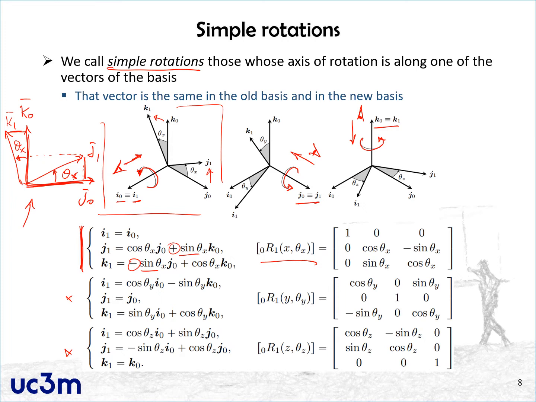My recommendation is do not memorize these expressions. It's actually better to draw the auxiliary diagram every time that you have a rotation, and you can very quickly infer the expressions that you need. This is better because in some cases we are using negative angles, or perhaps the case is not so trivial, and if you just want to remember a given expression, it may not apply for all cases. So it's actually better to derive the expressions every time that you need them.